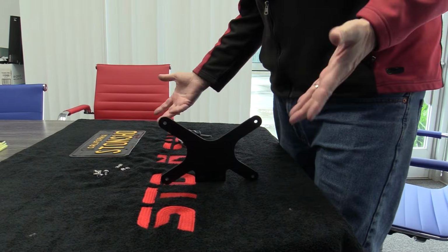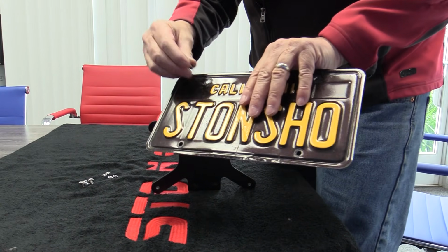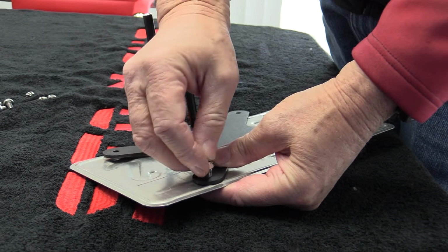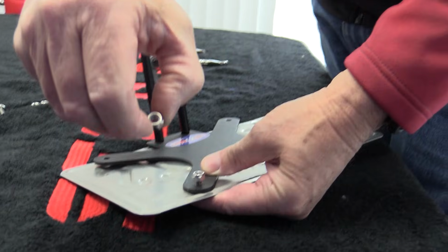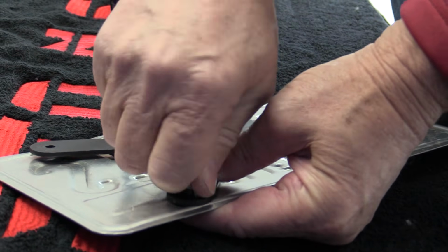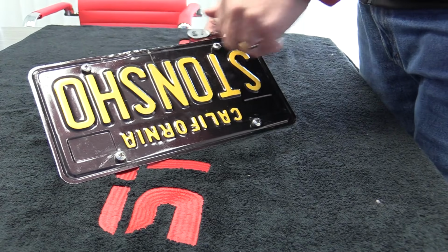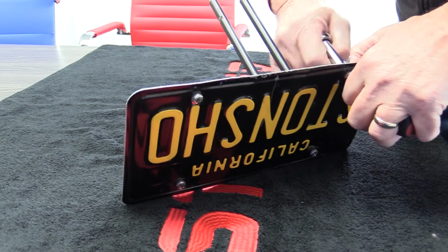We're going to now show you how to mount the license plate to the front bracket. You're going to take your plate, take the screw, put it through the plate, then line it up on the bracket like so. Put the nylon lock nut on it. The nylon lock nut will have a nylon ring and then no ring, so the ring goes to the outside. When you put it on, make sure the ring goes to the outside. Then take your 10mm socket or wrench, if you have just a wrench, Phillips screwdriver, and just tighten them up.